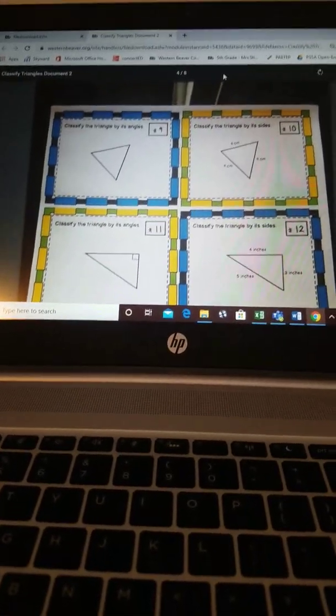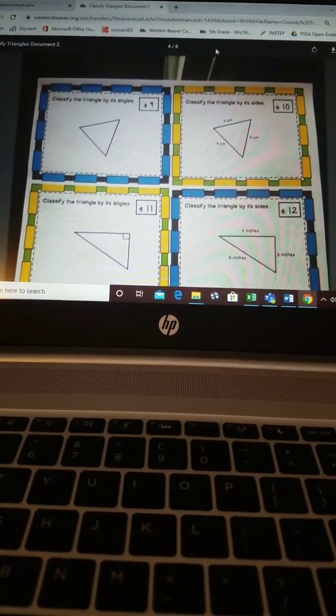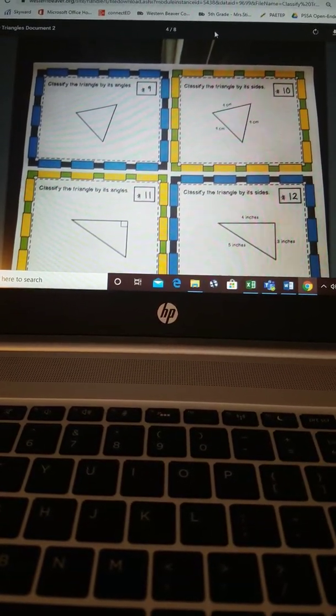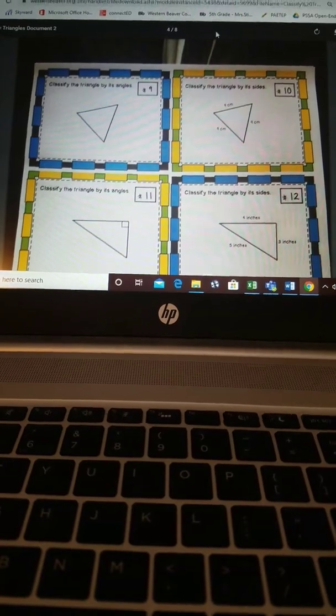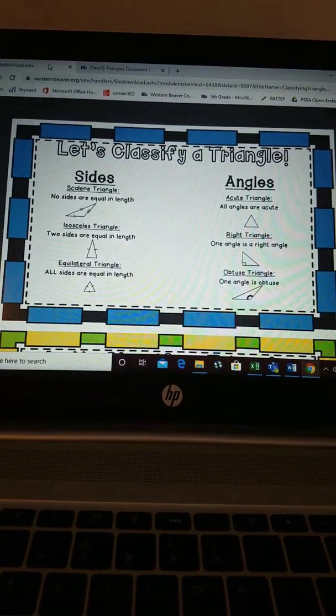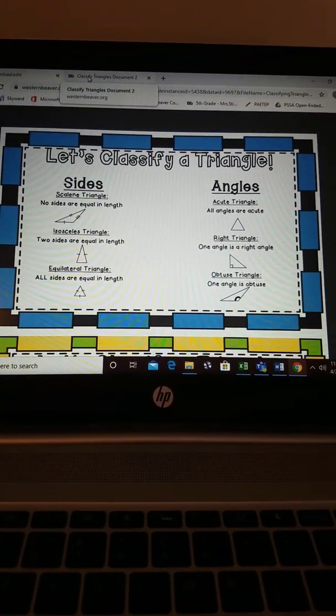If you get stuck, email me. I am just an email away. I'll be happy to look at the one that you're stuck on and try to do my best to explain it for you. And I'll even be able to call you if you really get stuck. But use your reference sheets, use a lined piece of paper, and have this opened up. And if you don't want to use this reference sheet, you can always use book page 915, 916.